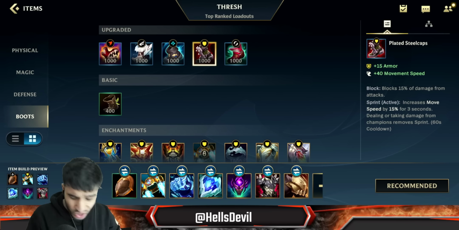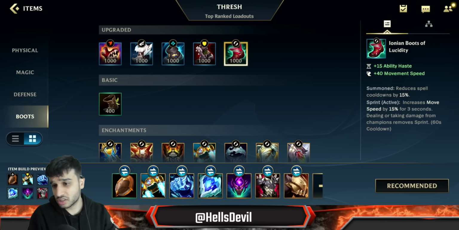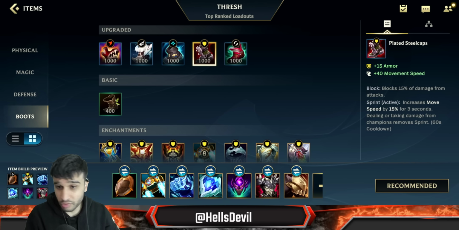For the boots, try to get armor boots. Of course, if you need tenacity, you want to go for Mercury's Treads. I've also seen some Thresh players go for Ionian Boots. However, I don't really recommend it. I just tend to go for the armor boots because Thresh just scales beautifully with armor.